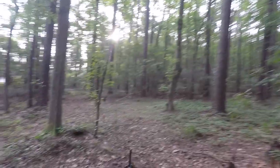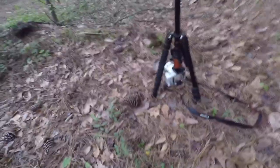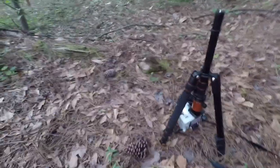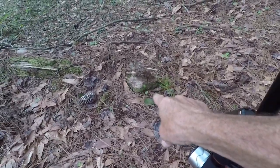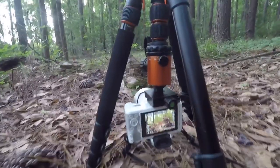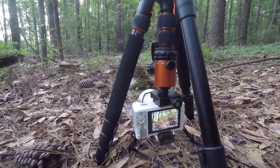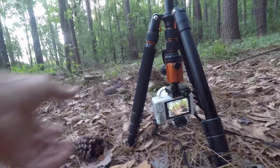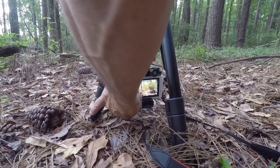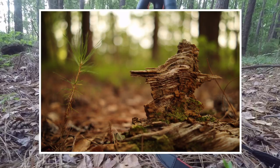So I just got set up for another shot. I know it doesn't look like much, but what I found interesting was this piece of wood right here. I've put that in my lower corner — that third spot — using the rule of thirds. Let's go ahead and see what this one's going to look like.